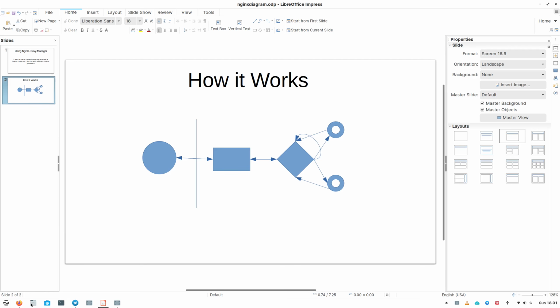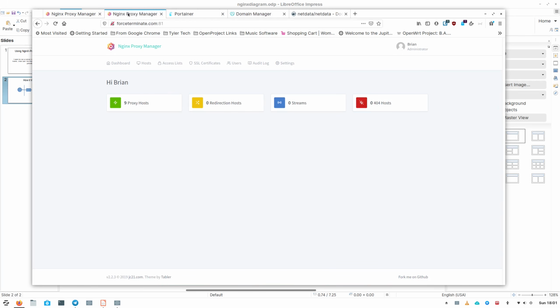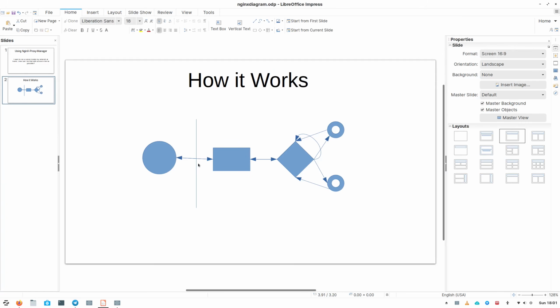So now let's go do the interesting part, because that was all great, but you know, it's not super fun. So NginX Proxy Manager, and I have it running here on my server out on the internet. Now the only difference between what I'm going to show you here and what you're going to have to do to run this at home is you have to set up your router. That's the only difference. Everything else is the same. NginX is here and it's going to route requests to certain servers, whether they're virtual or whether they're actual physical servers, it doesn't matter, and I'll show you what I'm talking about. It's going to route requests and it's going to fulfill requests.